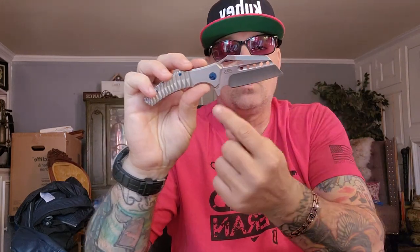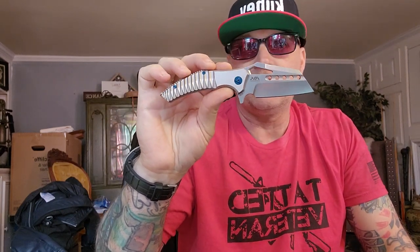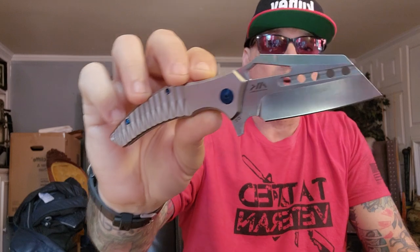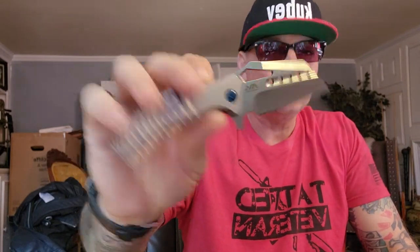So here's the deal. I make it no secret that I hate broken sword designs. I hate when it's one line, two line, three line. I just don't like it. But if you're going to add a little flair into it and try to make it cooler looking, then it might catch my eye. This one is ugly as sin, but at the same time, it's cool as hell.